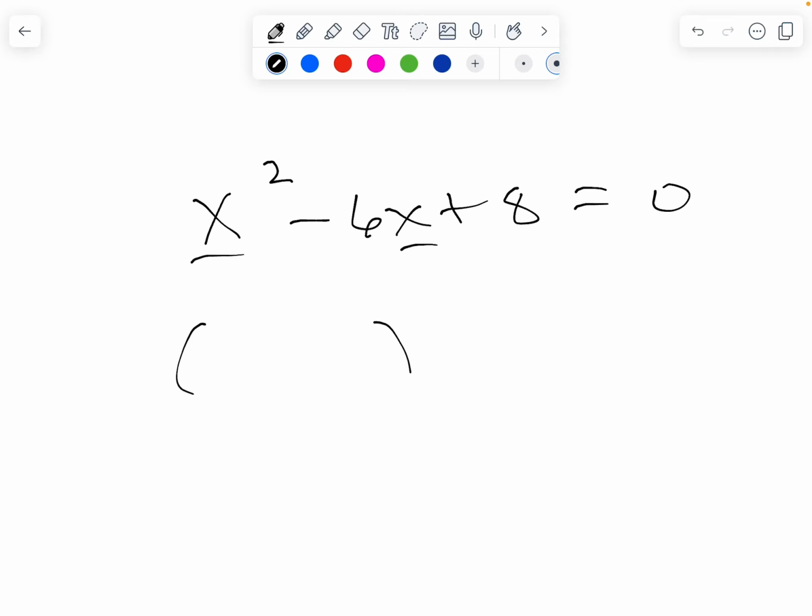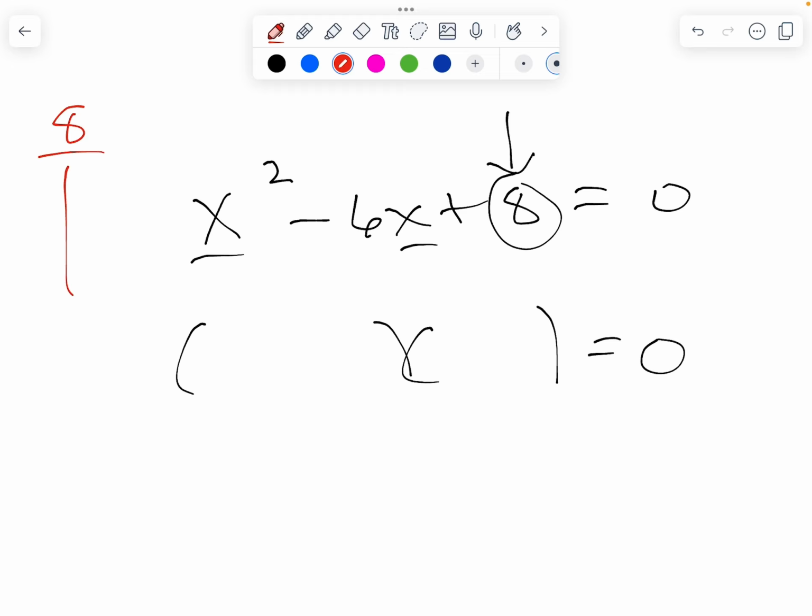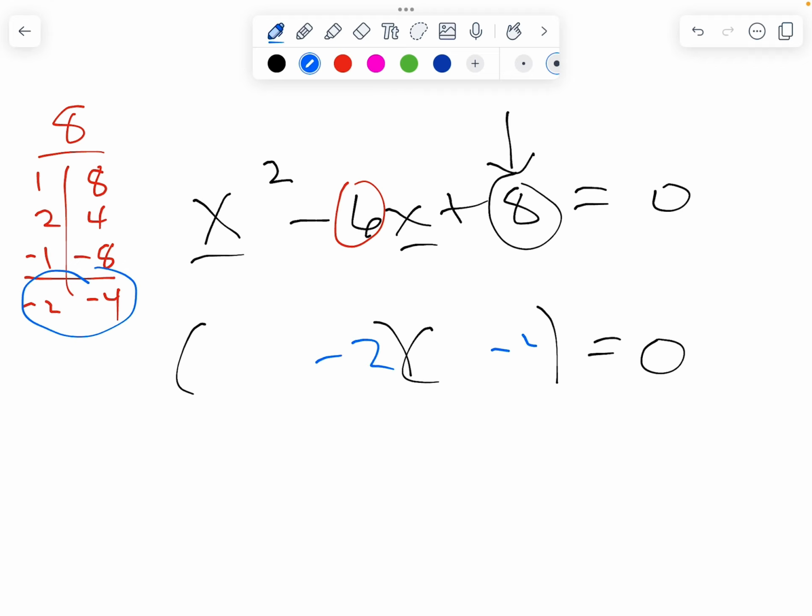So when we factor these, we're saying what are the numbers that multiply to be 8 that also add up to be negative 6? So looking through the list, 1 and 8, 2 and 4, negative 1 and negative 8. Remember, a negative times a negative makes a positive, and also negative 2 times negative 4. And the one that I'm really happy about is negative 2 and negative 4, because negative 2 and negative 4 give me negative 6. And when I multiply them, they give me the 8. So this is how you factor it.